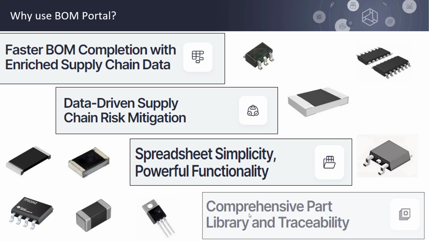The last reason why you should consider using the BOM portal is comprehensive part library and traceability. Finally, with the BOM portal, you're able to improve your part management with a comprehensive component library that fosters reusability and traceability. You are able to create and edit library components from your BOM items and adopt part choices. You can also take advantage of proactive reporting on BOM and library health and utilize where-used tracking. An additional advantage is if you're working together with your ECAD team on Altium 365, you can get access to the same library as the designers, so they can track down components to the exact project where they are used. So there are four reasons why you should consider using the BOM portal.